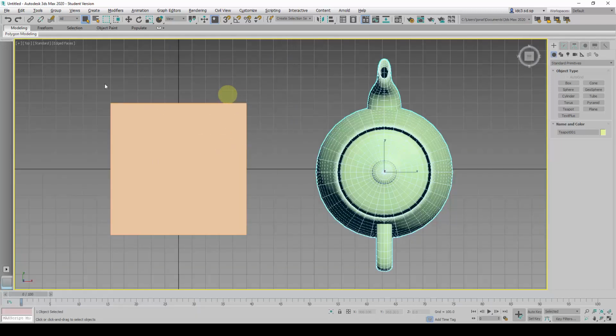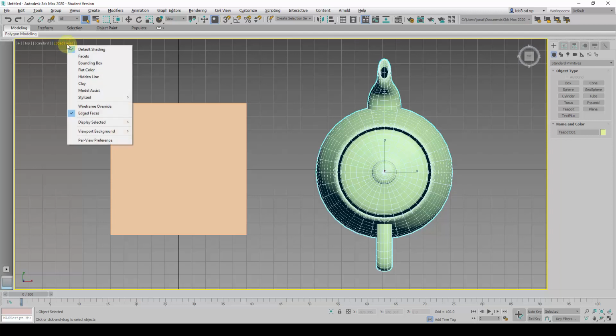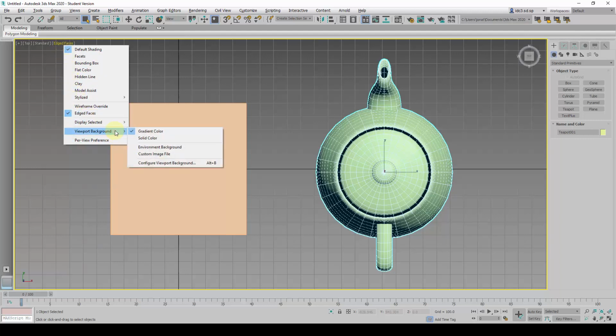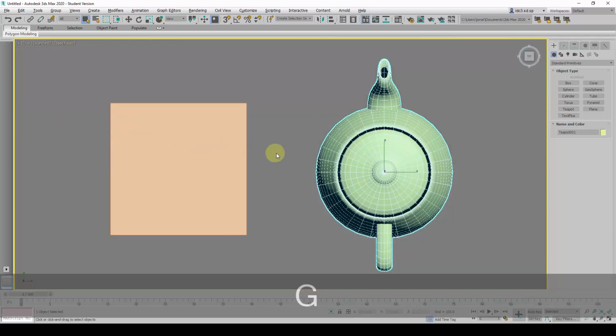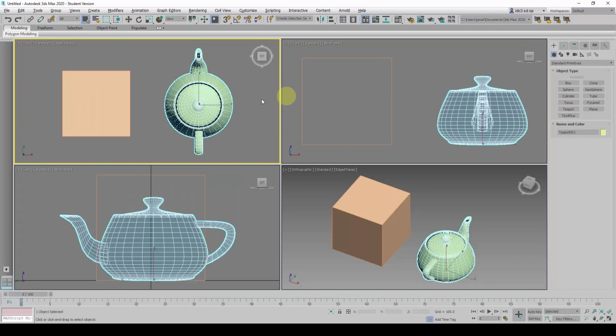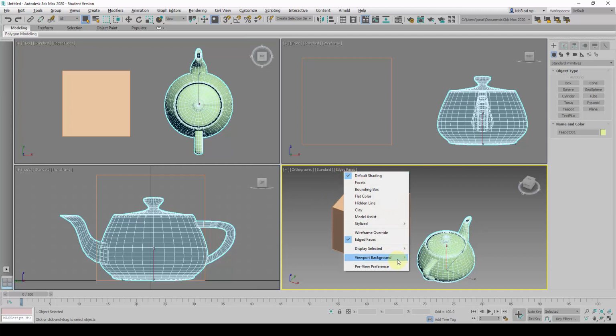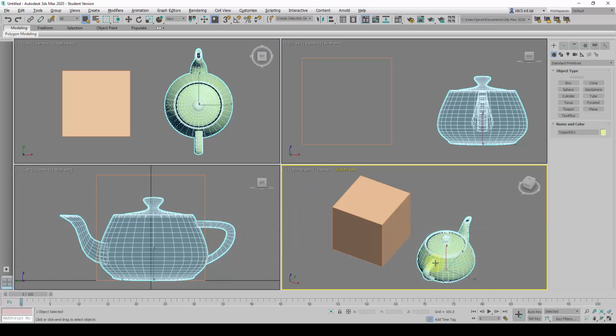So what we can do is go to the fourth portion here, one, two, three, four, the fourth part of the viewport setting, and then click on the Edged Faces word here, and go to viewport background and change it to solid color. In doing that, you find that all viewports will be more consistent, and we can change this one also to viewport background and change it to solid color as well, this way.